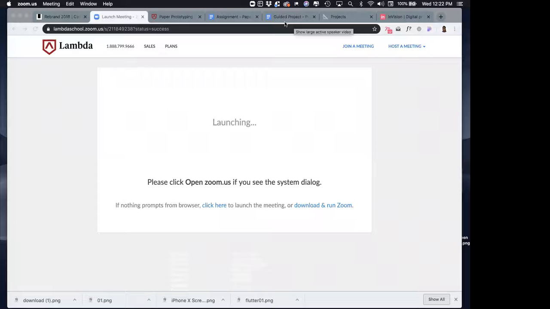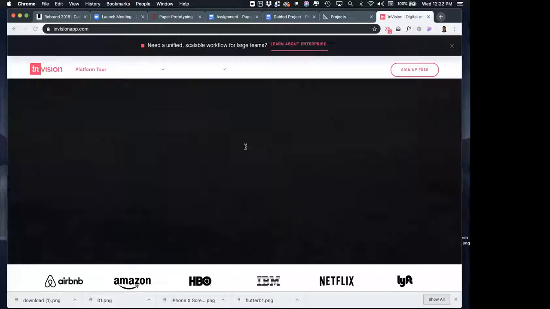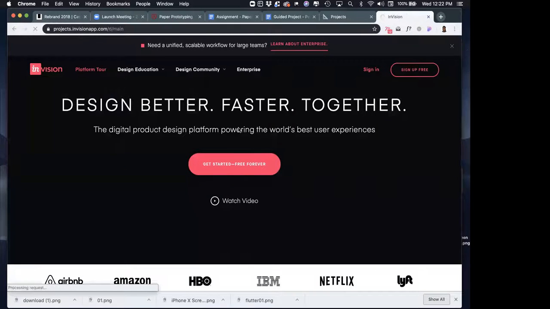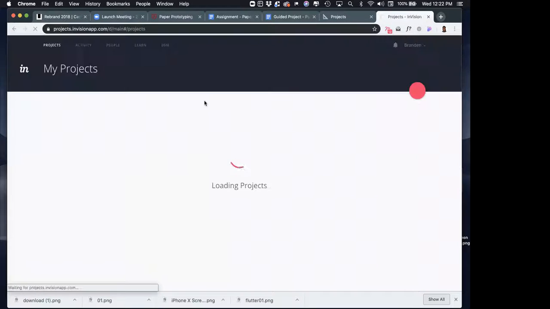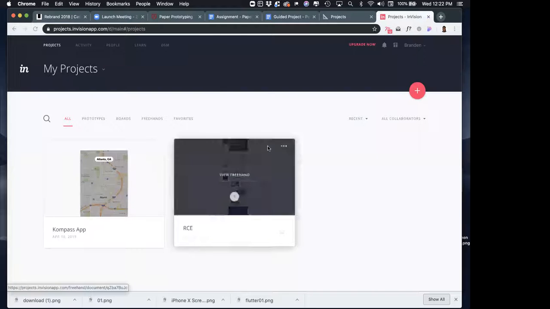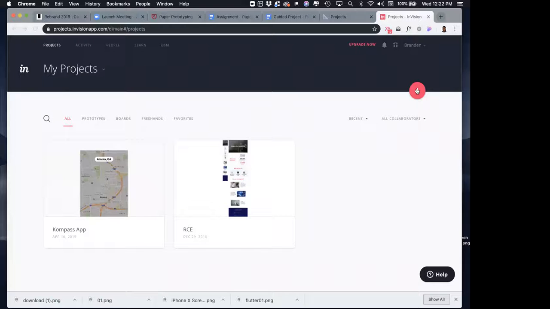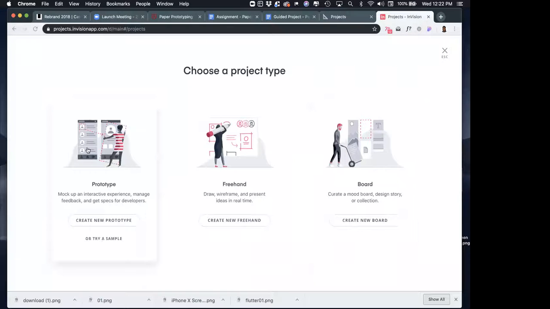So let me share my screen. Okay, I'm going to pull up inVision here. Inside of inVision, I'm just going to click the plus sign, and it's going to ask if I want to create a prototype, a freehand, or a board. So I'm going to do a new freehand.